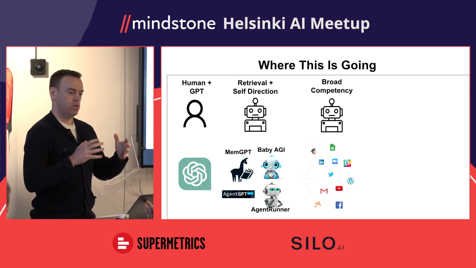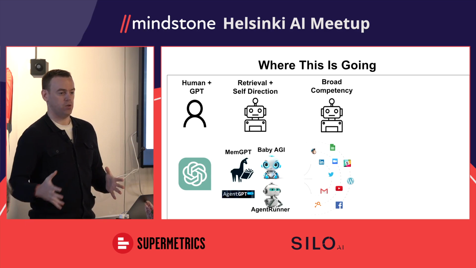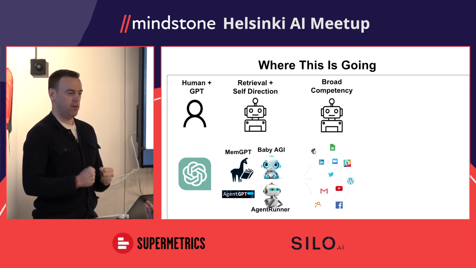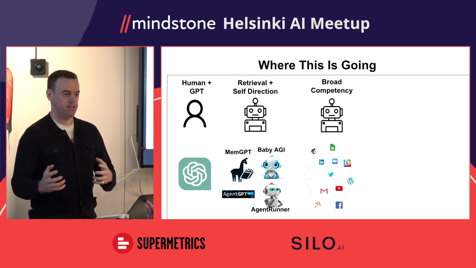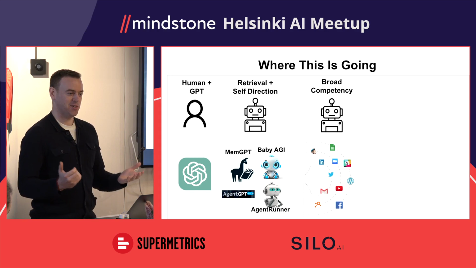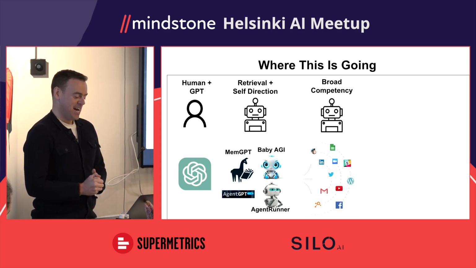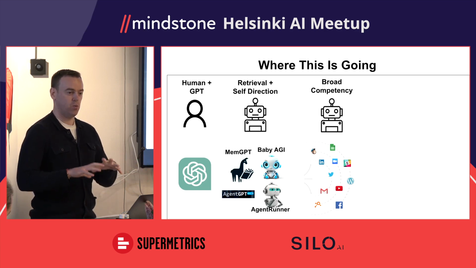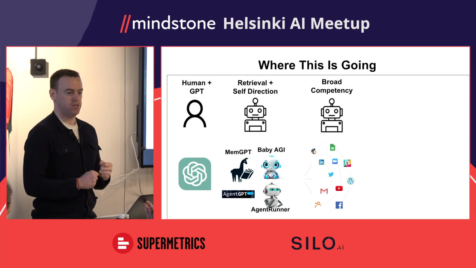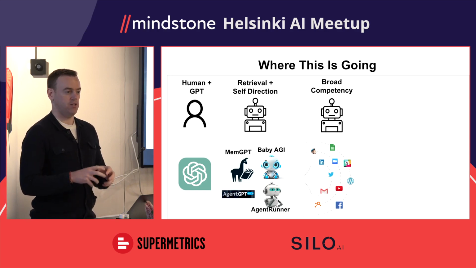Now, the really big step in the past 2 weeks has been broad competency, where we have agents that can access lots and lots of different things in our life if you give them permission to, which there are questions and dangers around, sure. But you can definitely see this sort of command center working for us to do lots of different things. Instead of me jumping around between many different apps, I can just sit in my ChatGPT terminal and ask it to do different things for us.